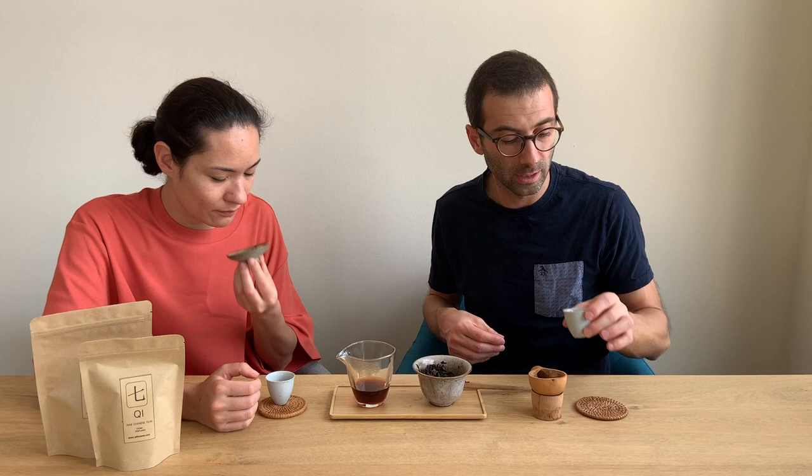But I steep the tea a little bit longer. Even the previous steep is smooth, but you feel a tiny bit of bitterness. A tiny bit that is not pleasant to me. It's a kind of add-on on top of the cellar taste and the vegetable taste that we spoke about.